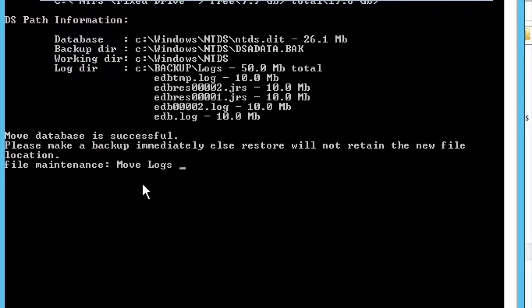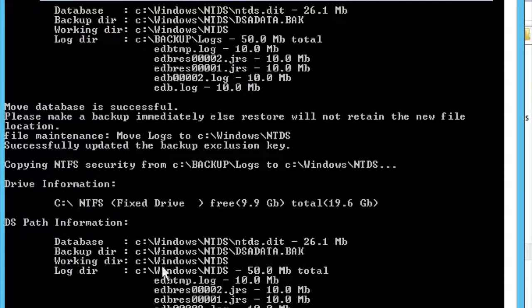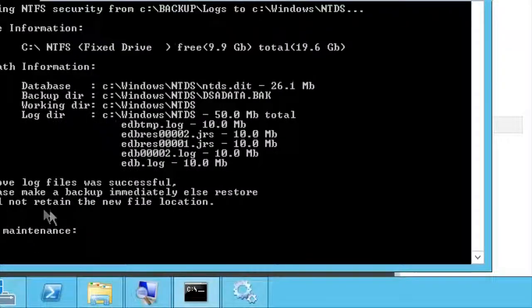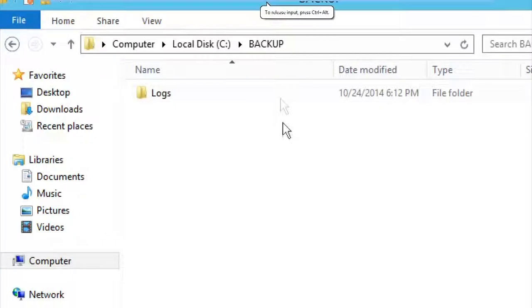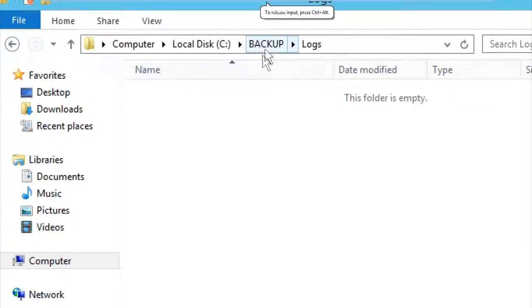So move logs, default name, to C drive Windows NTDS. I'm just going to move the logs right now, and it has moved successfully. Now when we come in there, you have no log, you have nothing.